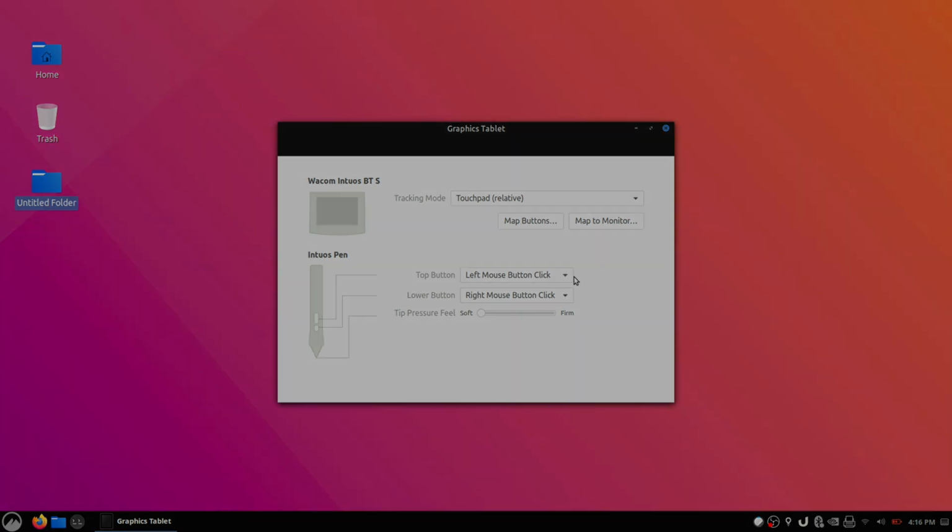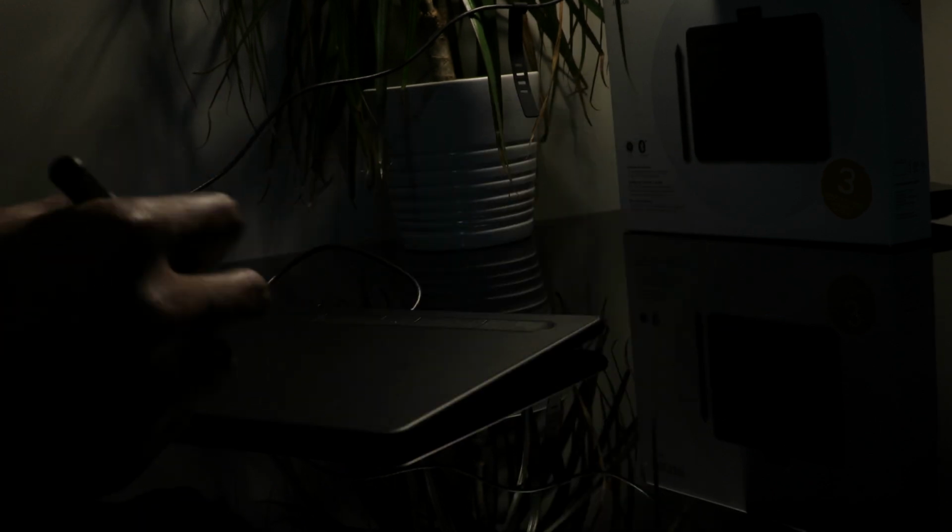Coming to the conclusion, how does Wacom Intuos feel? To be honest, this is my first tablet, so I think I had to get used to it. So I cannot comment on that aspect. But the tablet, of course, looks solid and does what it is supposed to do. For the price, I think it's a good investment for a starter. But if your budget allows, go for a bigger one.